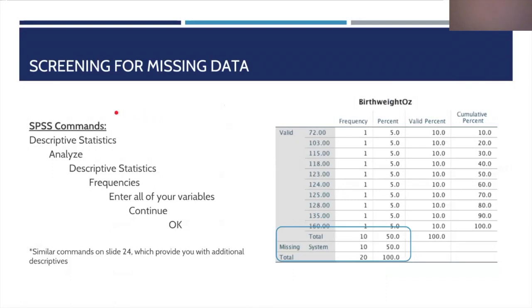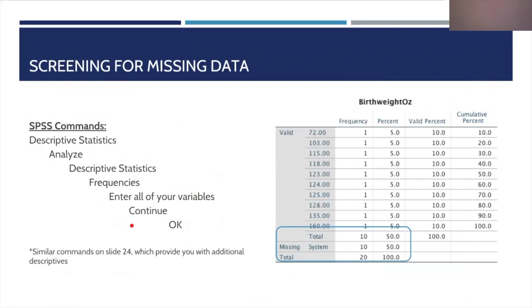So to run these commands, you're going to run descriptive statistics, analyze, go back down to descriptive statistics, click to run frequencies, and then enter all of your variables. We'll go over really how to run commands in a little bit, but this is an example of a command that you could run.